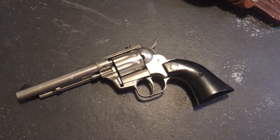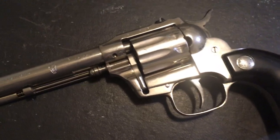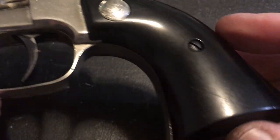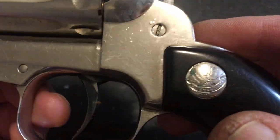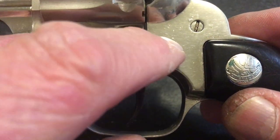This is a video on a High Standard Double Nine. I'll go over a few things with you on it. I personally own this — it's a really nice big light grip, no damage on the frame. Somebody used it wearing a ring, I would say, and as a hammer at some point. I got this at a pawn shop years ago. There are some machine marks here that are through the plating.